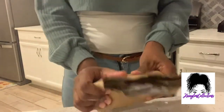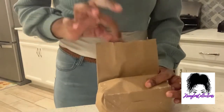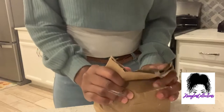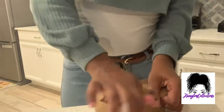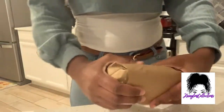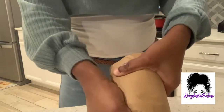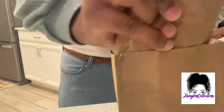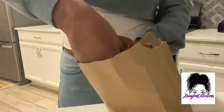This is what I seen somebody do. I'm putting the cornstarch in there, and you want to flatten it out like how I showed in the beginning of the video. You want to flatten it out and make sure that it's all even inside of the bag or the box or whatever you're using. And you want to make sure that it's real tight, because you got to get all of the air out of it in order for it to stick together and become a solid.